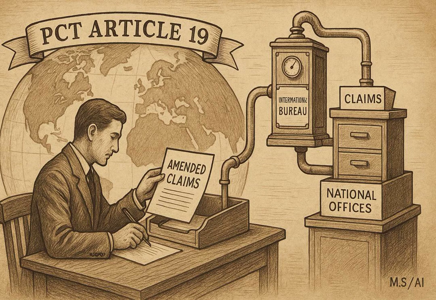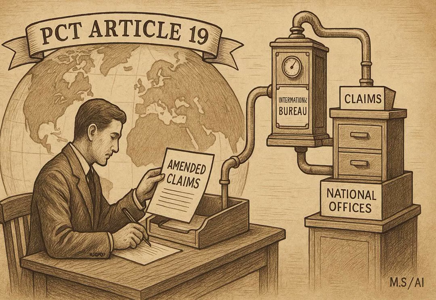And you don't send these amendments back to the ISA or even the USPTO if they acted as ISA. Oh, where do they go? They go directly to the International Bureau, the IB. They're sort of the central administrators for the whole PCT system, based in Geneva. Okay, send them to the IB. Why would you take this step? What's the strategy beyond just fixing potential problems the ISR pointed out?